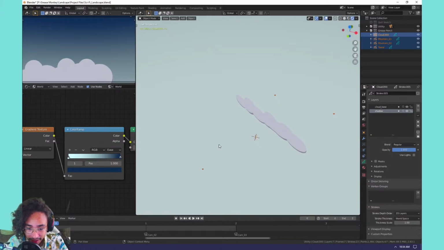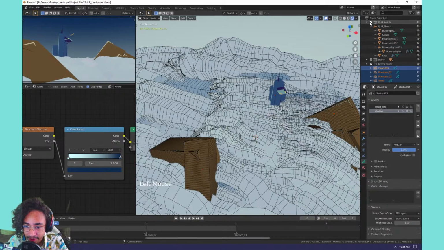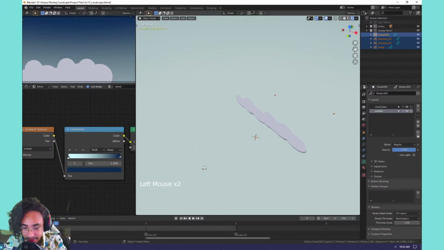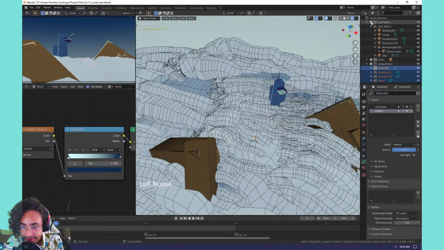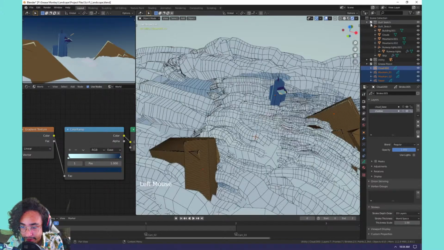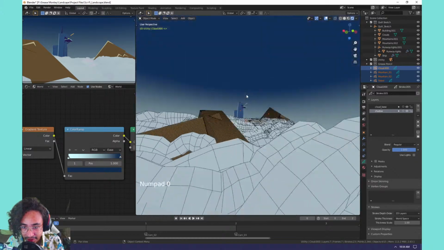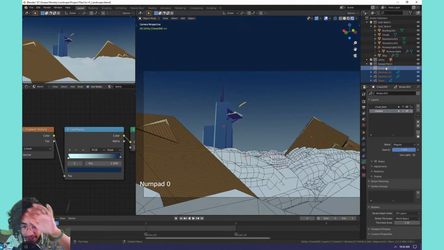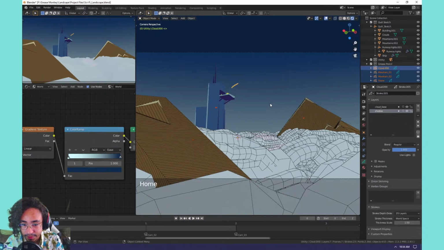If I turn this back on, you'll see this one right here represents the mountain, this one is the building, this one is the second mountain, and I just have the clouds right in the middle. That's how I spaced out my objects, so I already have my objects in space where they're supposed to be.